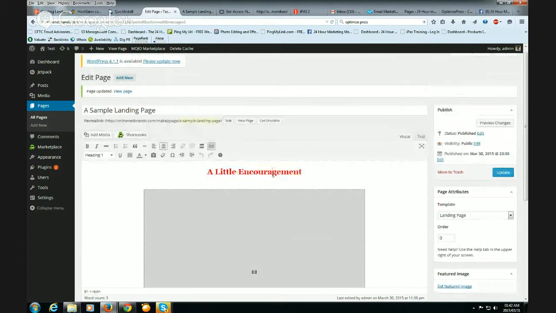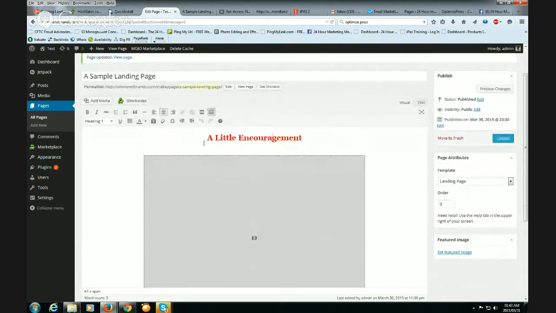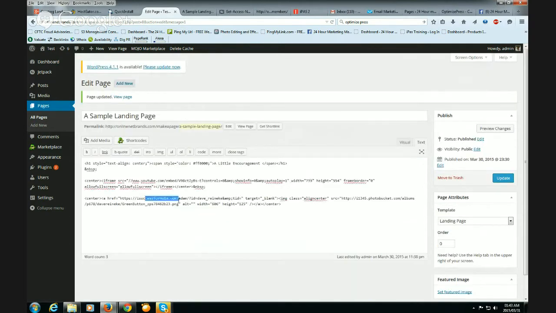You want to have a snappy title, maybe a picture. You can add a picture here if you want to. Just add some media. It's very simple to do. Once you've got the basic structure, you can work on it. But what we want to do is create and put an opt-in form at the bottom over here. So I go to the text section, which is where my iSuccess formula is, make sure I'm on the text section, and delete the bottom part. I'm going to delete that, and then I'm going to update this.